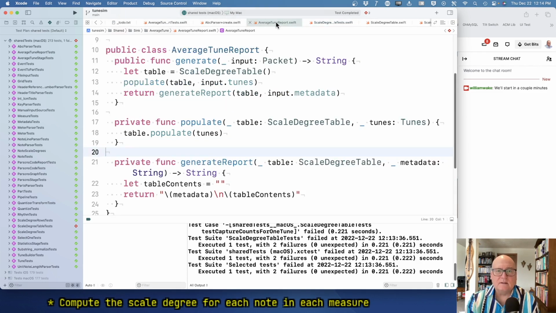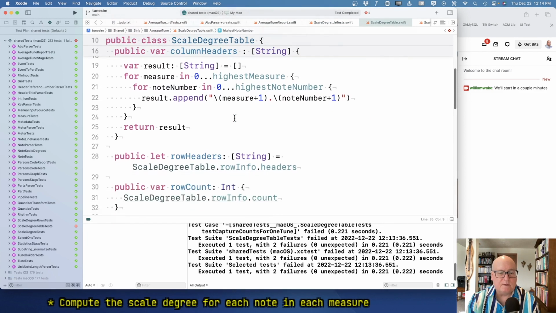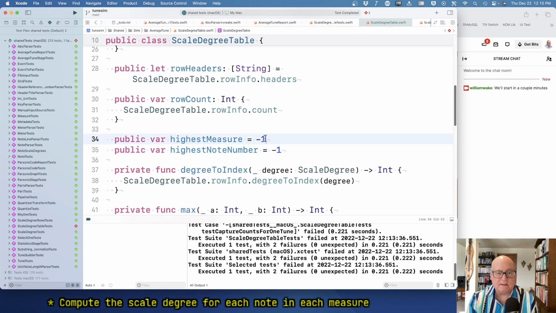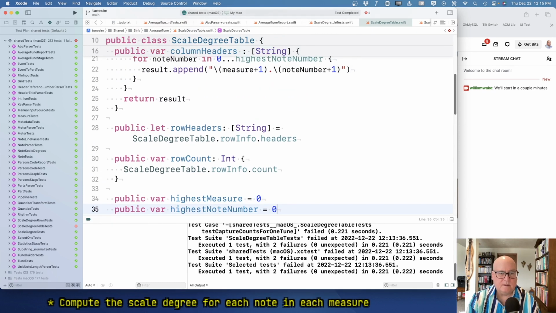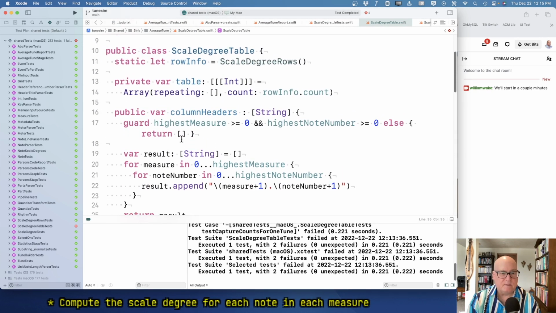All right. So scale degree. Everywhere that's doing whatever it is, I want to make it 1 higher. So I can make this 0 and this 0. Okay. Now I need to add 1 all over the place for them. So this should be 1.